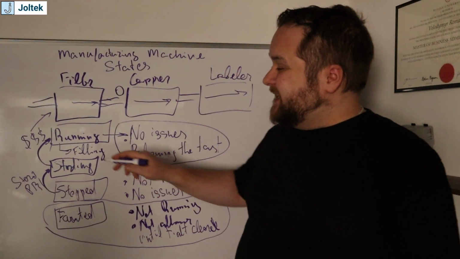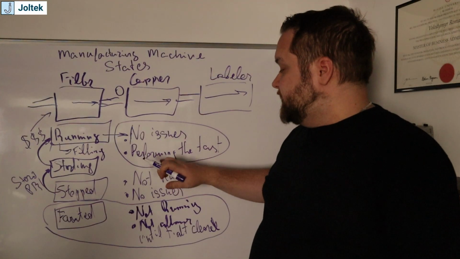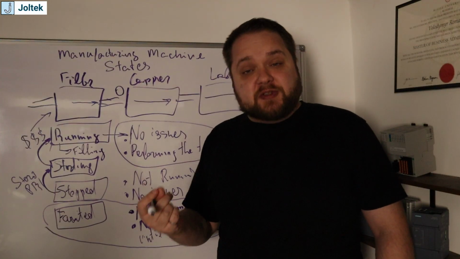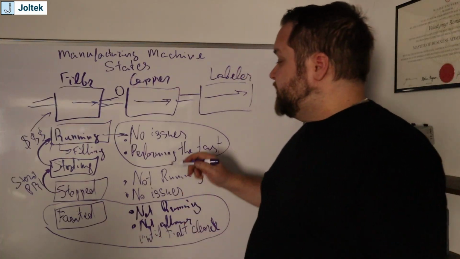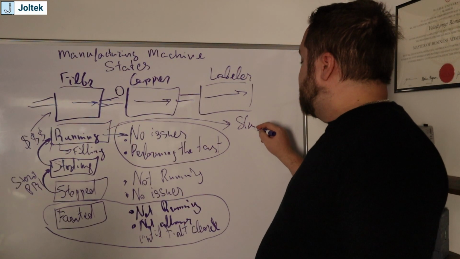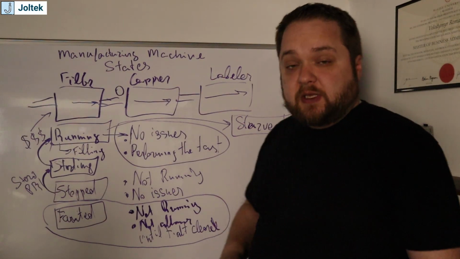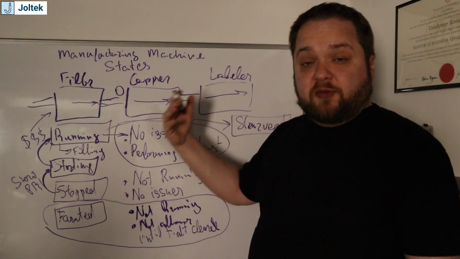And it's possible that it is in a state of running, right? So it has no issues. It is performing the task, but in this case, it is not performing the task because it is lacking the in-feed materials. So it is not running, it is basically starved. So starved is a case that I would use very frequently, especially in linear machines, because machines need different inputs.